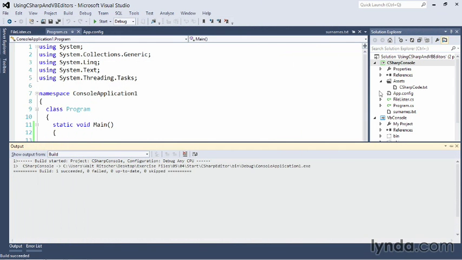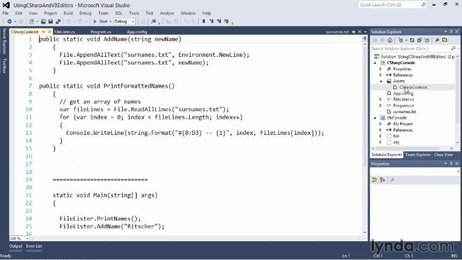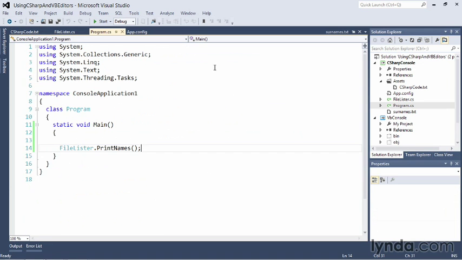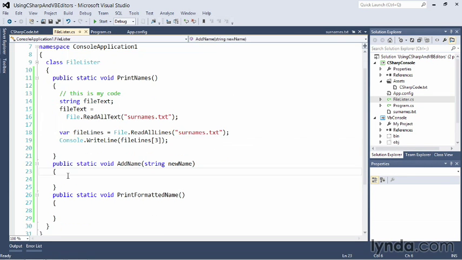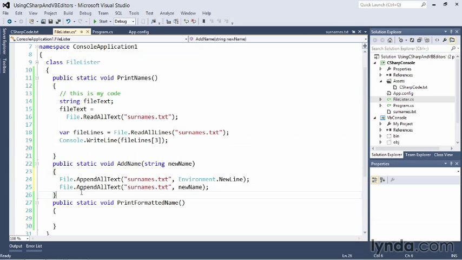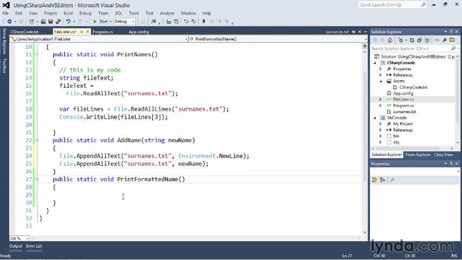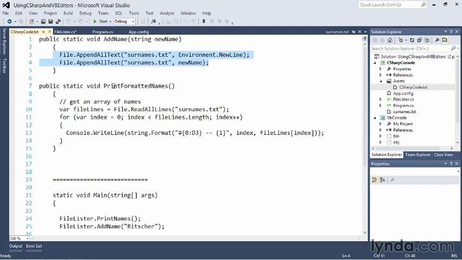To speed things up, I've got some of the code already written. I'll open up this file and I'll take these two lines of code here for adding a name, copy those, then return to my FileLister and paste them into the AddName. And then for the PrintFormatName, I'll do the same thing.